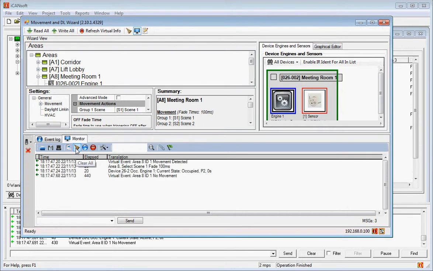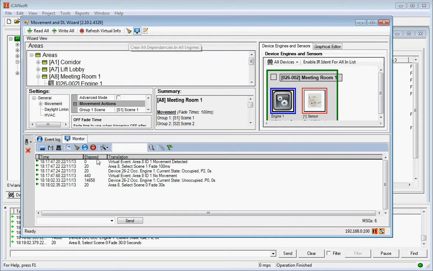Bit of movement. So here's our movement detection, and you can see there's the movement, there's the scene message to turn the lights on, here's the occupancy message. The no movement message means that we've stopped moving in the space. 15 seconds later, this is in milliseconds here, 14,658 milliseconds, approximately, by the time we've added on this 440 here, 15 seconds, and the lights have turned off. Very simple, nothing else you need to do.